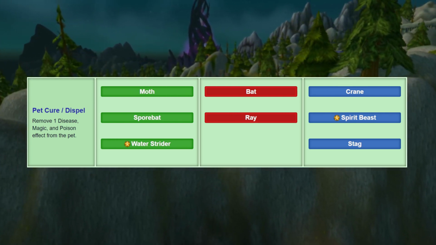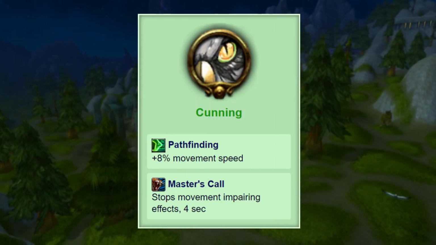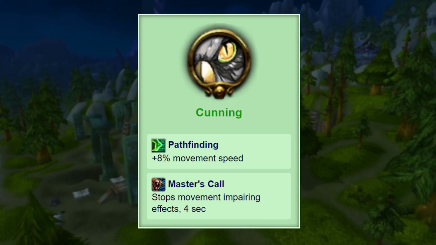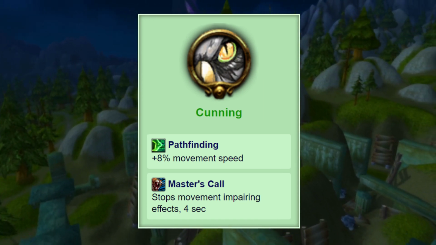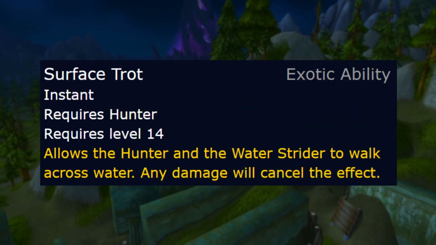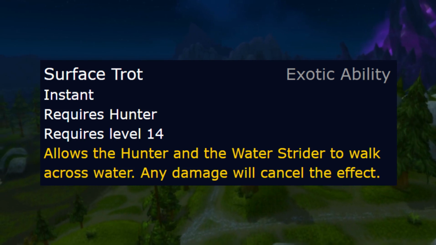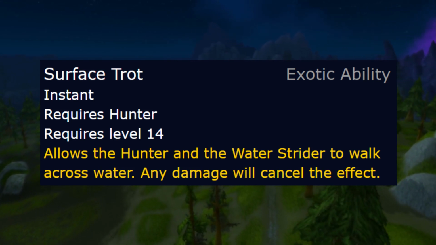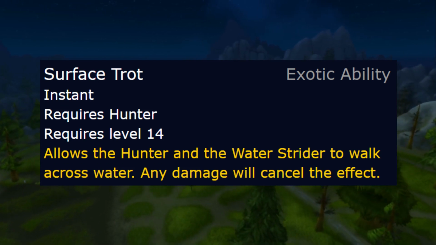the exotic abilities. Now with Water Striders, you get a pretty cool combination. With Cunning, obviously you're getting that plus 8% movement speed, and you can get out of roots and snares with the Master's Call ability. And not only that, the Water Strider's exotic ability is called Surface Trot and allows the Hunter and the Water Strider to walk across water. With this exotic ability being focused on traversal, and the Cunning pet family being focused on mobility, I would say these combine pretty well.